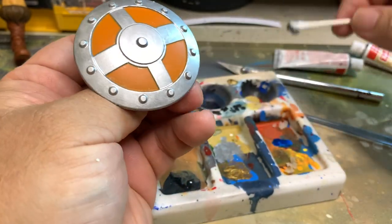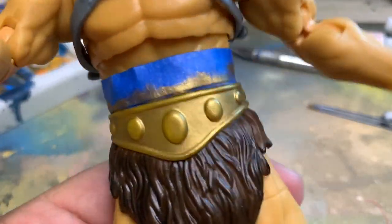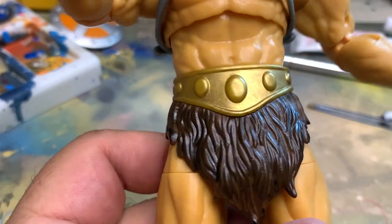Again, it only takes a few minutes for this stuff to dry. You can go back to our figure and pull off that tape and take a look at the finished work with the gold leaf. I really like the way this turned out.